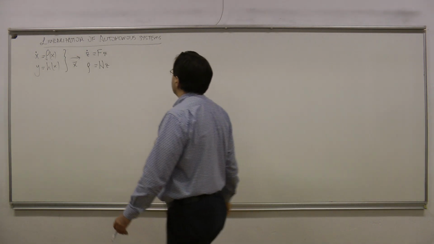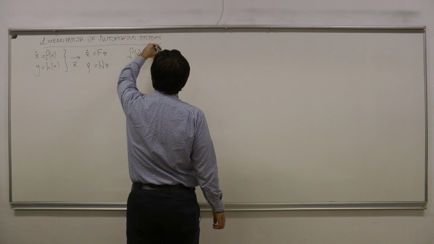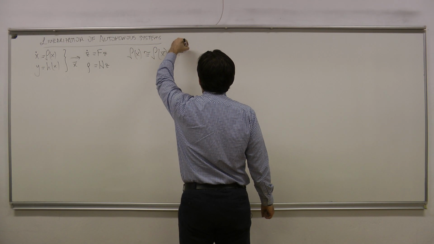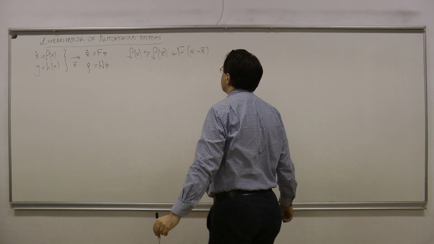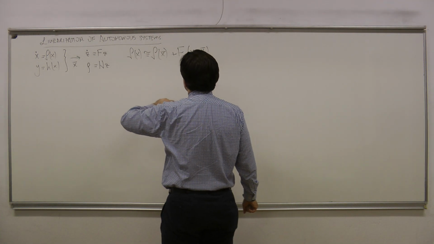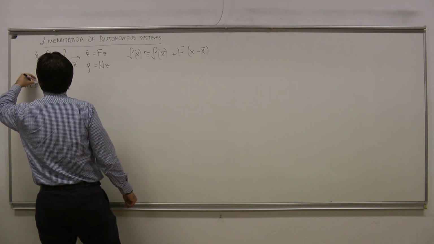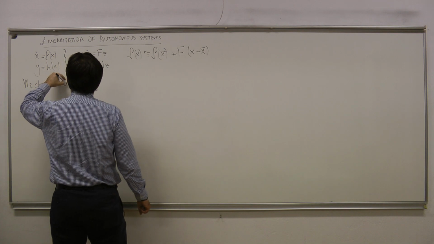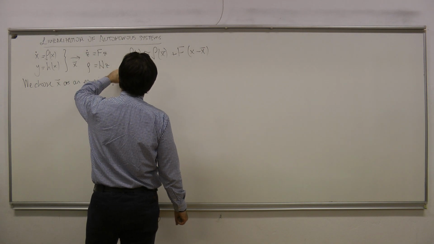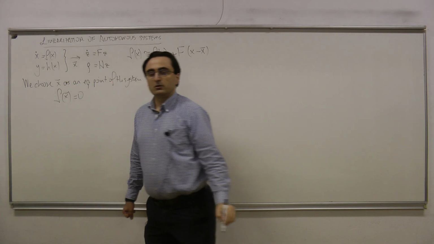So now I'm going to just write the main concept, first order Taylor series approximation. It is f of x bar plus, remember I have the matrix F here, and I have x minus x bar vector here. This is the first order Taylor series approximation of the function f around the equilibrium point x bar. So here let us write, we choose x bar, the operating point, as an equilibrium point of the system. Okay, and that means that f of x bar is equal to 0.